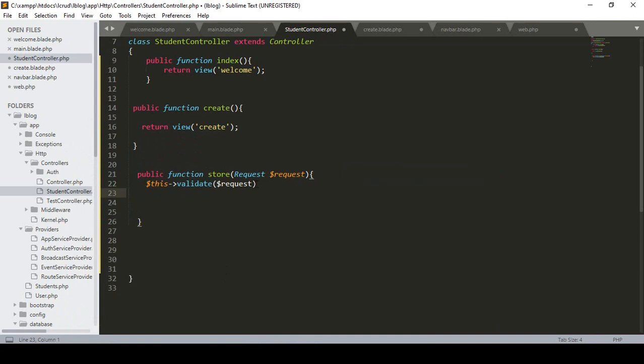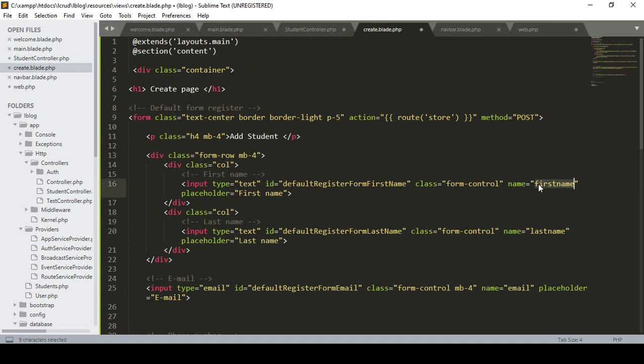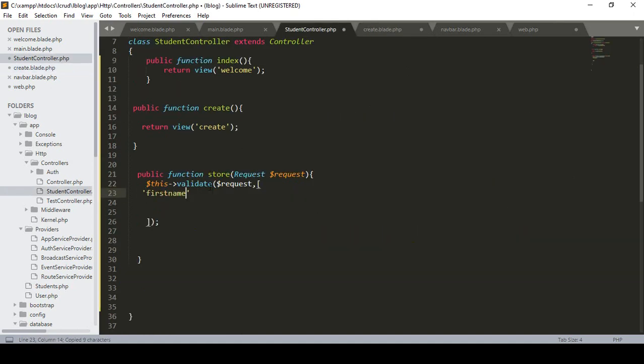So how can we create it? I will show you. Here I have to define it with an array. I have to define all the fields. First of all, our first name. I already assigned the name here, that is first name, and I define first name as required. Also, I will copy it because I want to make all the fields required.